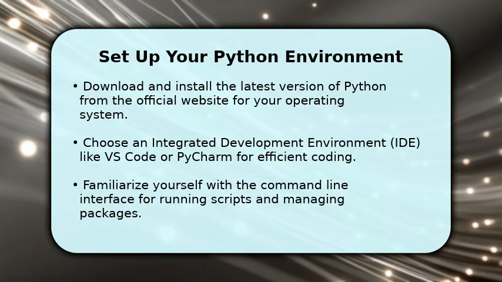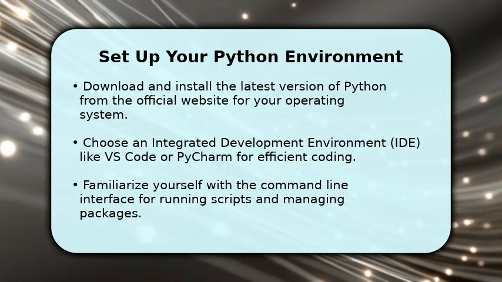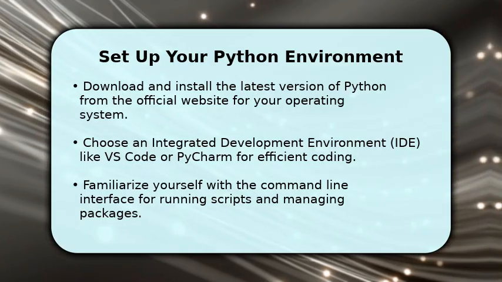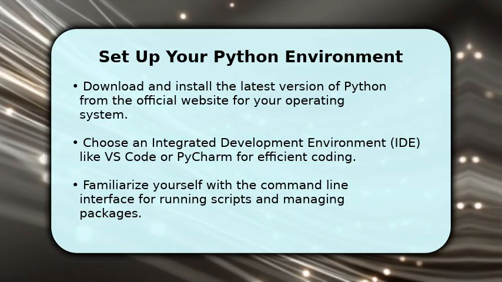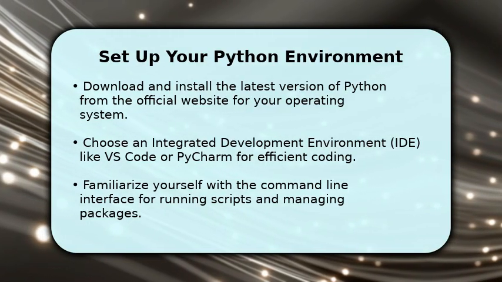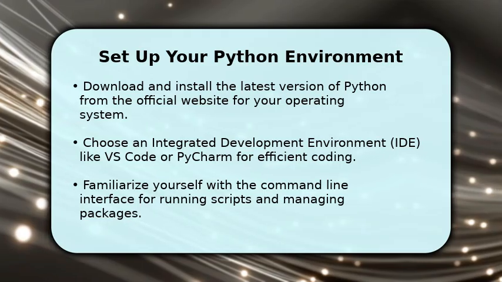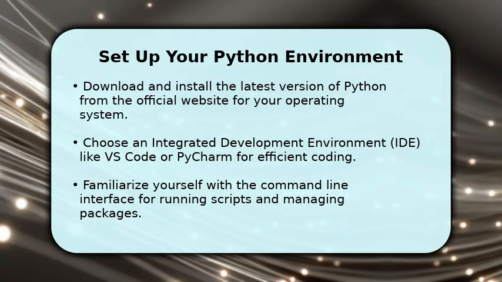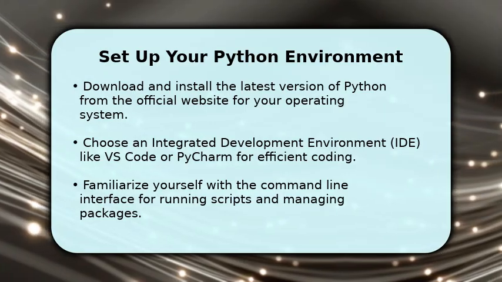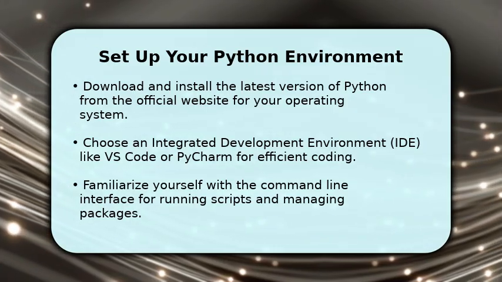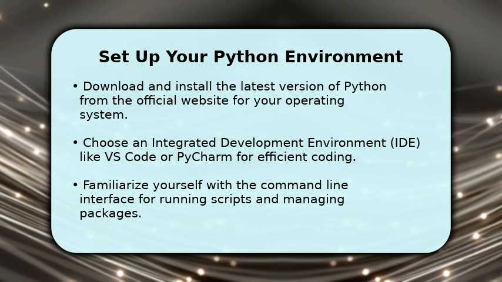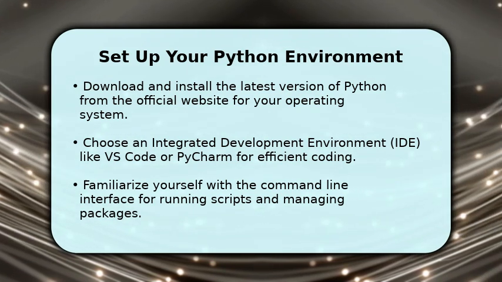Once you're ready to code, setting up your environment is the next step. Install Python from python.org, ensuring you add it to your system's path during installation. Next, select a good IDE. VS Code is a popular free option, or PyCharm offers more advanced features. These tools provide syntax highlighting, debugging, and code completion, significantly enhancing your learning experience. A well-configured environment makes coding much smoother and more enjoyable.